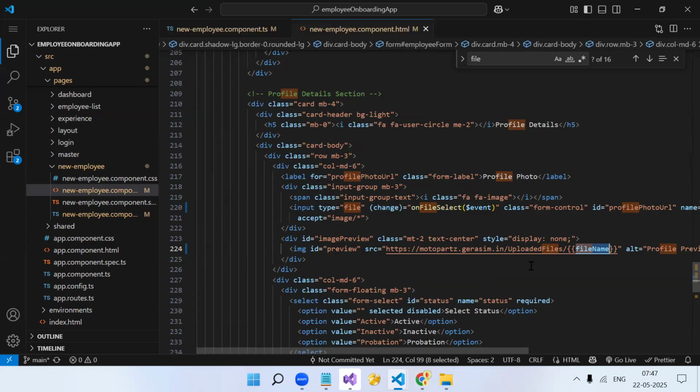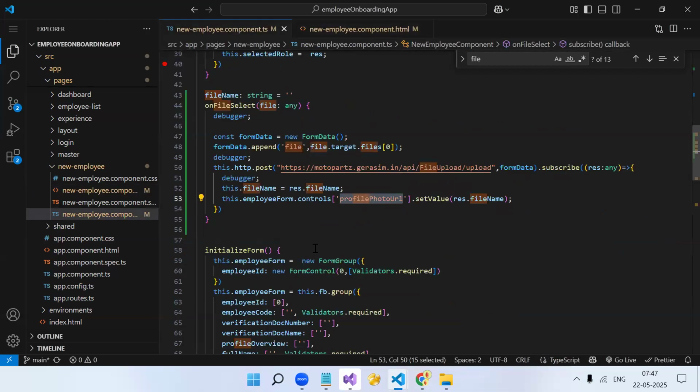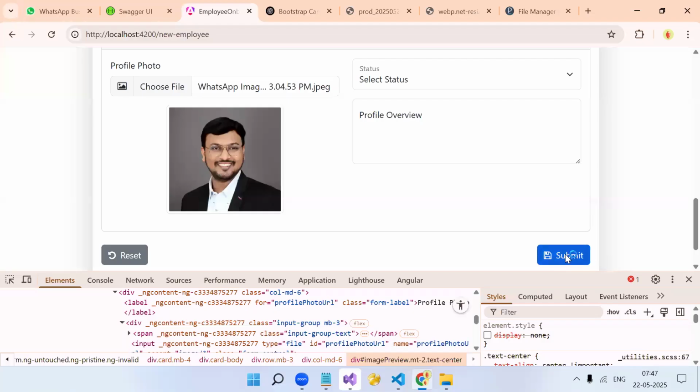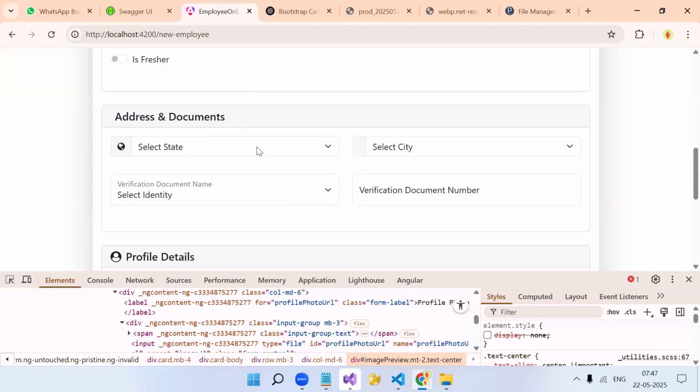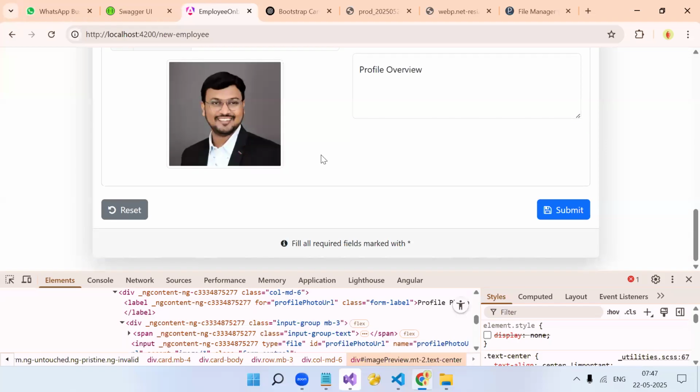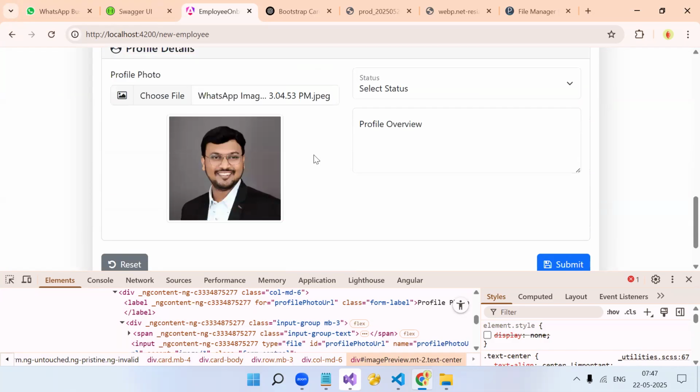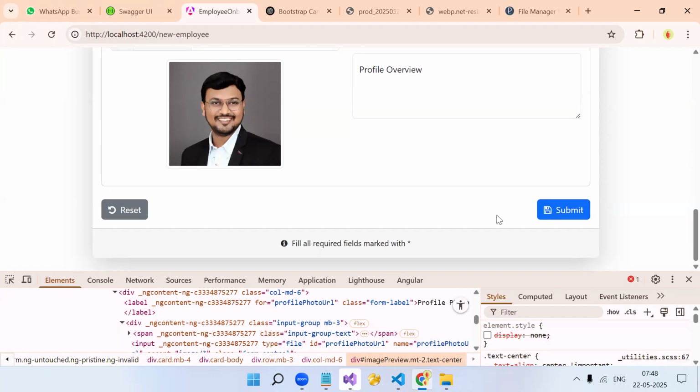Yes, sir. Okay, so as I said, most, around 60 to 70%, follow this way. In some cases, when you click on save or submit, at that time only you will send the object and the file also. Getting it? On click of submit, you will pass the whole object and the file also, meaning on change of the file you won't call the upload API. In the save API, if you need an API like that, which allows you to tag the file and the employee object together, it's based on that.